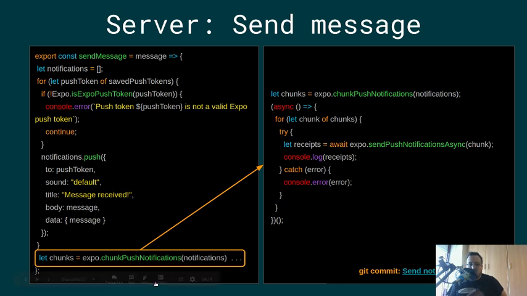We create these notifications because Expo batches a group of notifications together and sends them, which is why it has an array. Later we create the chunks, little pieces of the notifications, and for these chunks we send the push notifications asynchronously. This would be the receipts, but really it's tickets.